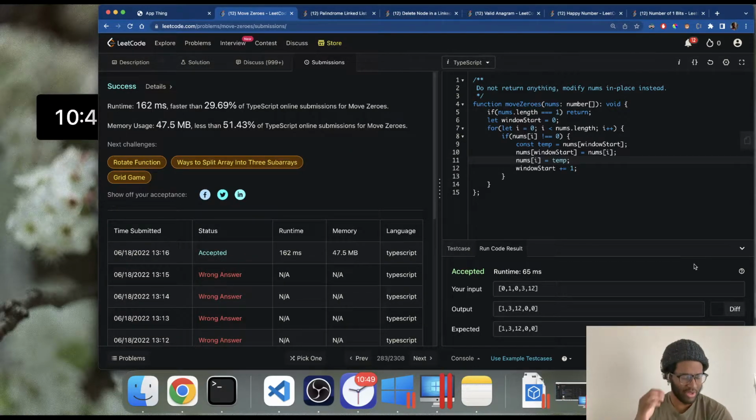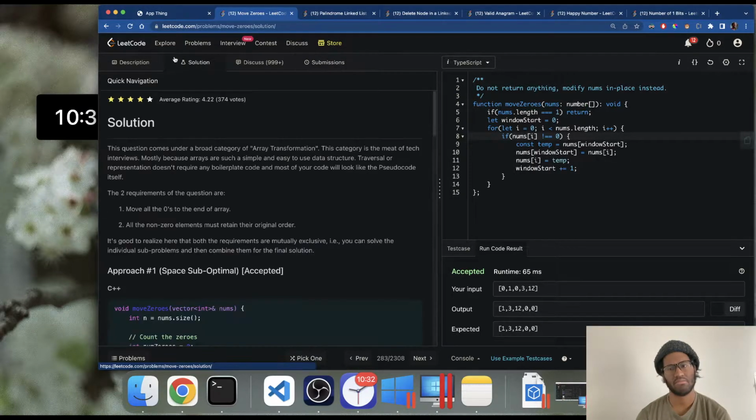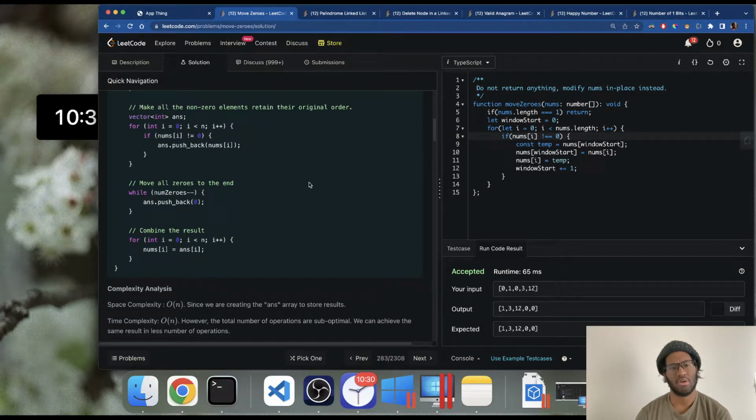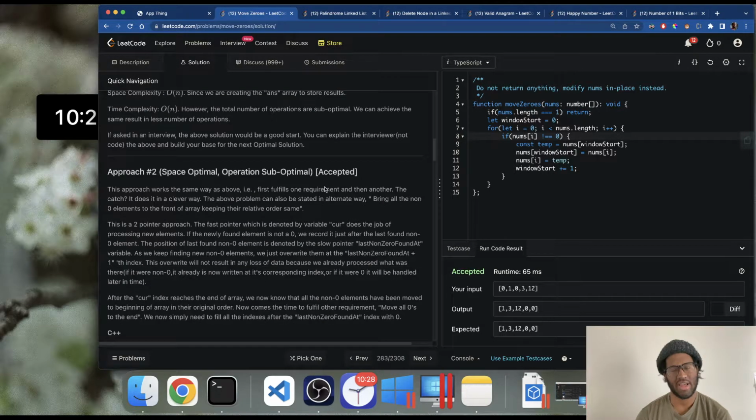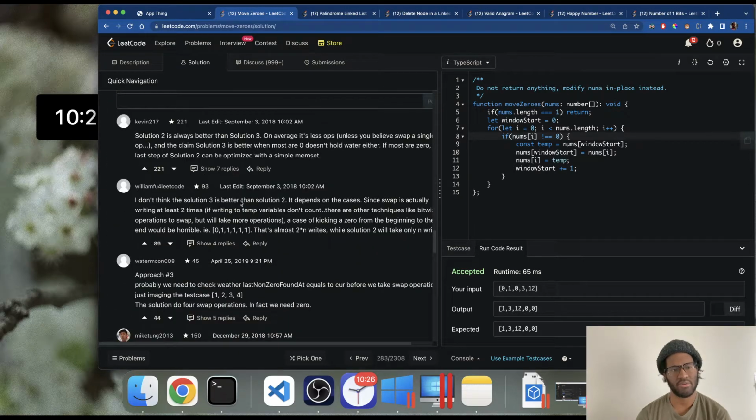Okay. Yeah, I kept assuming I was always going to be putting 0 in, but that's not the only time we swap. So this is going to be linear time, where the number of operations is going to scale with the number of elements in the array, and constant space. So I'm going to classify this one in my head as sliding window pattern.